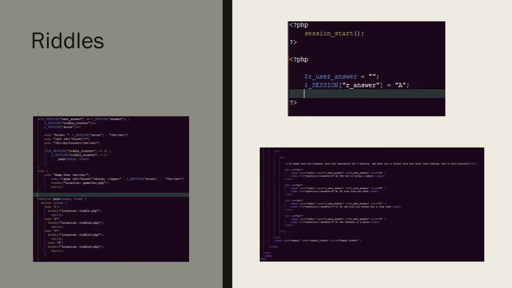And in our program we have 4 riddles, and they are randomly picked by the switch statements. And all the users' answers to the math problems and the riddle problems are then stored in a cookie, which then the variables in the cookie will be echoed into the leaderboard.